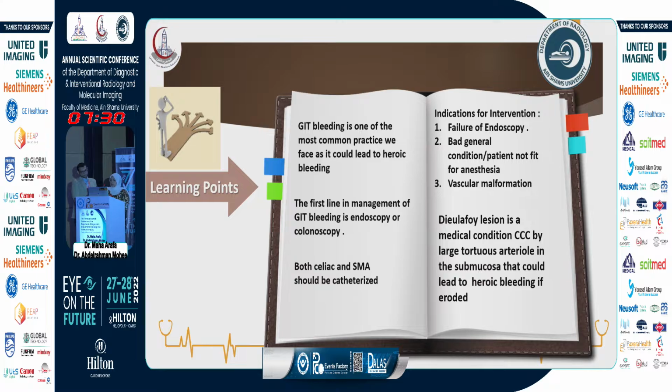Indications for intervention are failure of endoscopy, bad general condition of the patient not fit for anesthesia, and vascular malformation. Dieulafoy lesion is a medical condition characterized by a large tortuous arteriole in the submucosa that could lead to hemorrhagic bleeding if eroded. This is the end of my 2 cases.